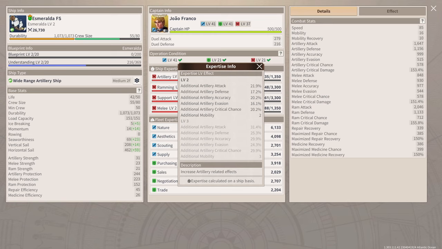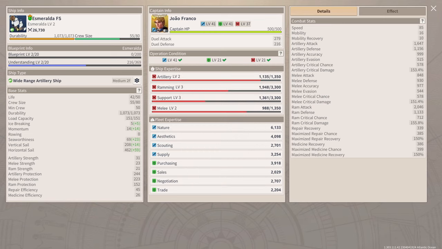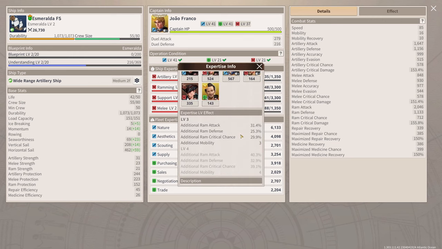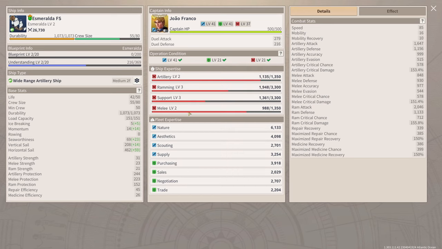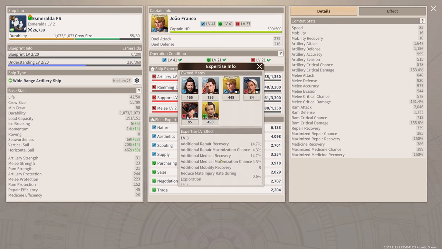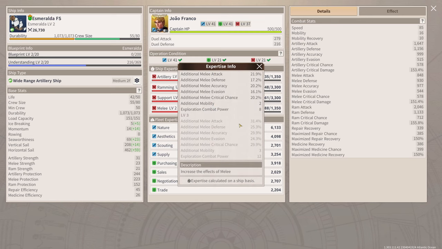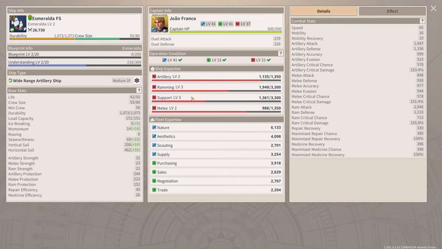Now, although it's an artillery class ship, that doesn't mean it only needs artillery. We can go to ramming, which is already level 3, and our critical chance is still almost 30%. The next level, it'll be 40%, even though it's an artillery ship. It's the same with support for healing and medicine, and repair recovery. And then there's melee. It's the same thing. So this is how you see your mate's potential on a ship.